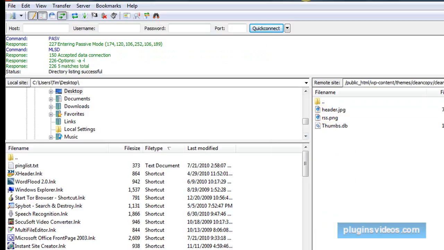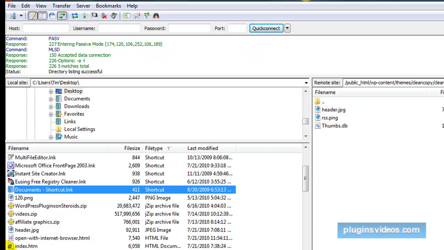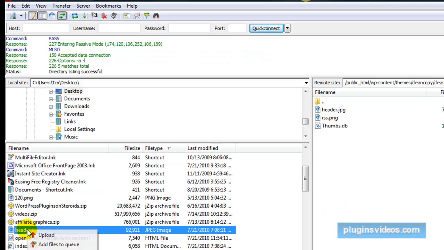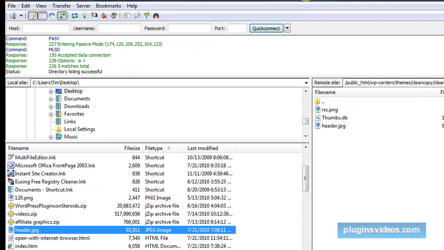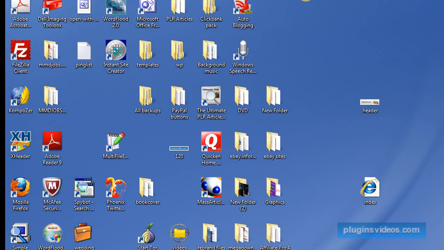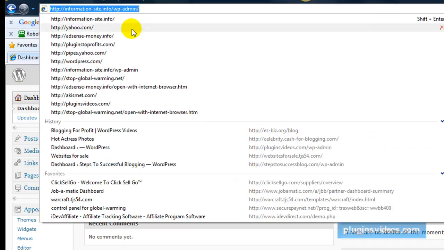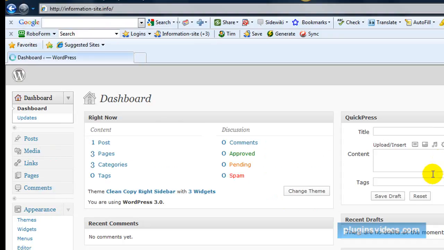And we want images, and header is in there, so we're going to upload the one off my desktop that we created. Upload, and let it overwrite the one that's in there. And that's it. Now, when we go in and look at the site, our new header should be in there.